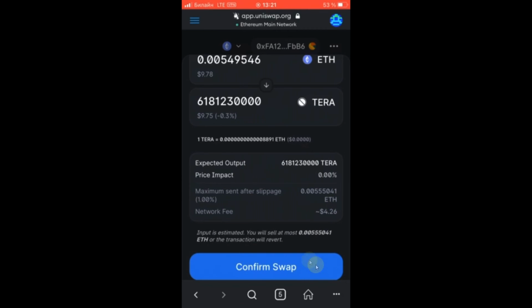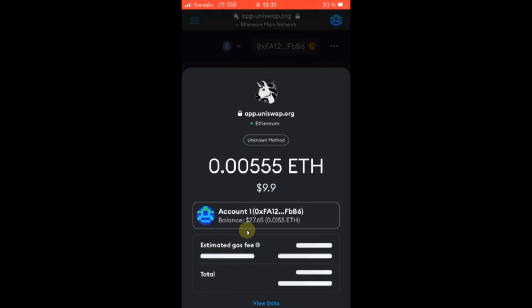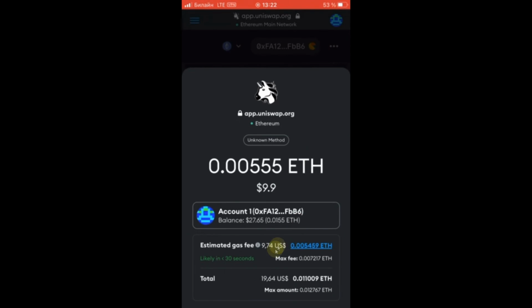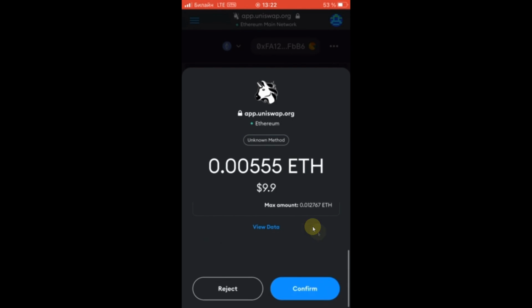You can see now you have an active confirm swap. You tap it one time and here you can see the gas price, which in that case will cost $90. If you're satisfied with the gas fees you will pay, you can go and confirm. If you're not, of course, you can reject it, and in a few seconds you can try again. My advice is to interact when the gas fees are low, when the network is not so busy, so you can get very good deals.